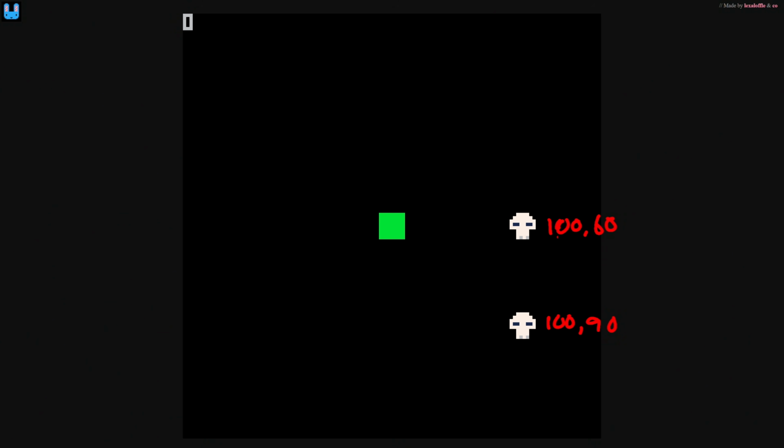Now, each of these enemies has these coordinates. When we shoot a bullet, the bullet will have certain coordinates on every frame. What we really need to do here is compare the coordinates of the bullet with the coordinates of each enemy. So actually each bullet and each enemy. All right. So we need to loop through the bullets and we need to loop through the enemies and see how close they are. And if they're within a certain distance, then we're going to call that a hit and stuff is going to happen. Okay.